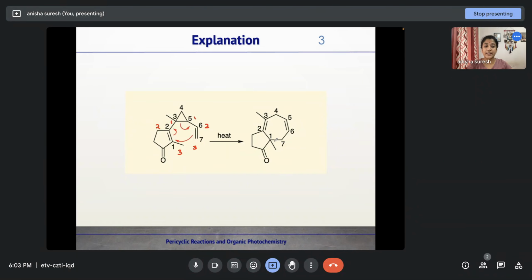Is the mechanism of this reaction clear? First of all, we have to number the system in order to know if a 3,3 sigmatropic rearrangement is taking place. You can number like this. The double bonds will be getting 3, 2, 1, 3, 2, 1. Then the bond displacement will take place. Since this is a strained cyclopropane ring, the release of this strain can be a reason for the reaction proceeding. Okay.